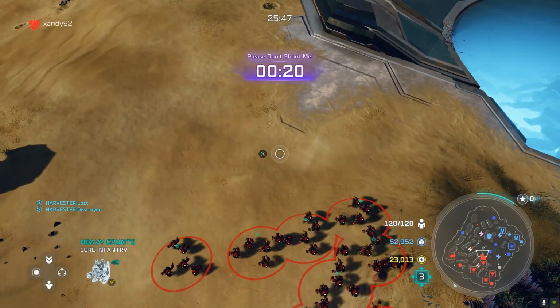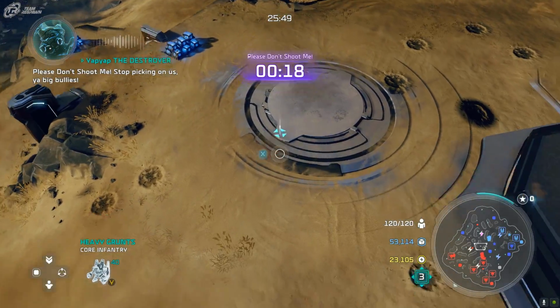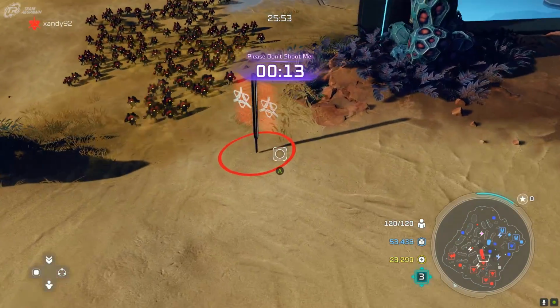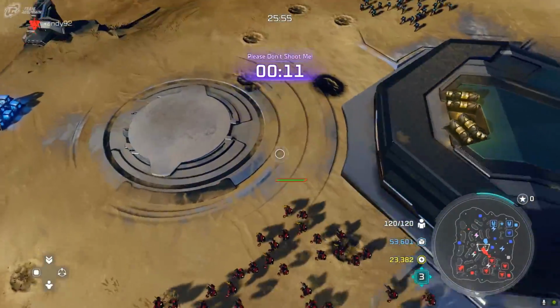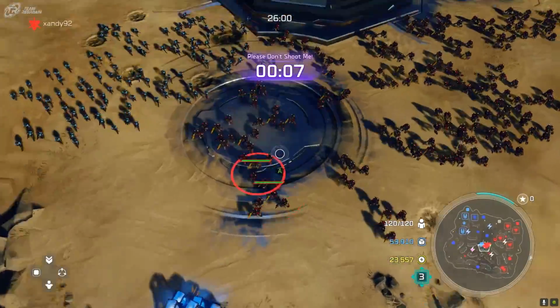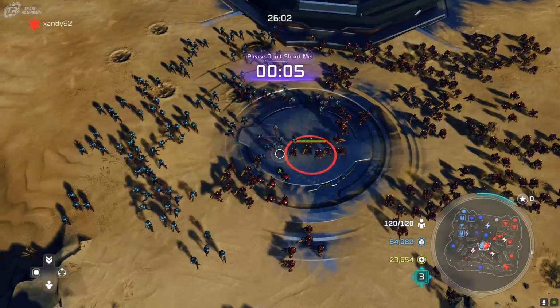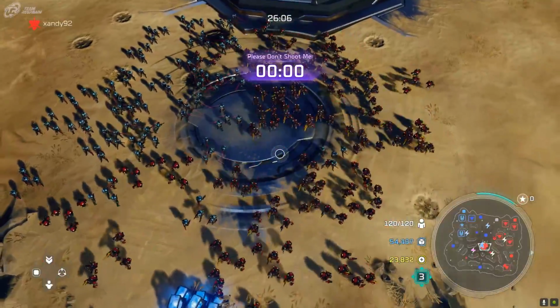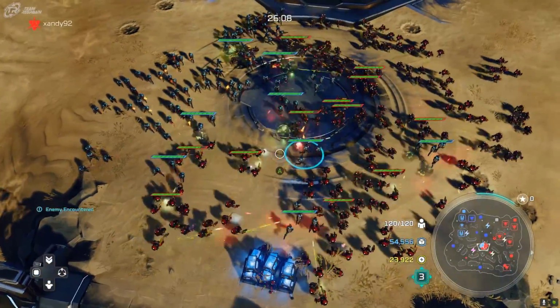This is a series where we put units to the test and see if we can learn some interesting things about Halo Wars 2. This video we're going to be testing heavy grunts versus the different types of UNSC infantry, kind of a follow-up to the last video. We learned some interesting things having heavy grunts face off against different Covenant infantry. Now let's see how heavy grunts fare against ODSTs.